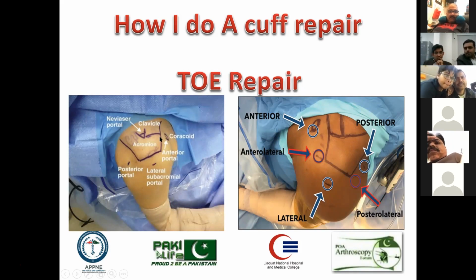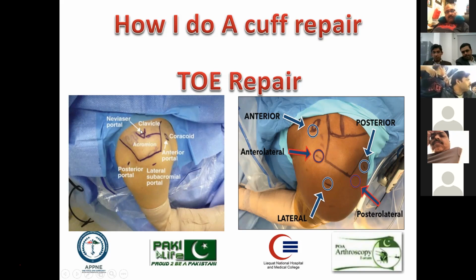So if you look at it, this is your coracoid, this is your posterior lateral acromion, and I use a finger breadth below and a finger breadth medial to find a spot, which is the posterior portal. For the lateral portal, if I'm doing a cuff repair, I will do a central portal. However, if I'm doing just a decompression, then I will do a very anterior portal to take the acromion out. And I will decide on these portals once I put the camera in.